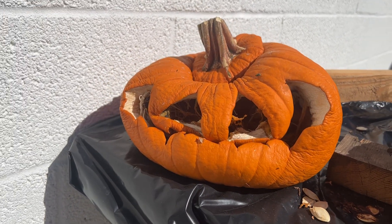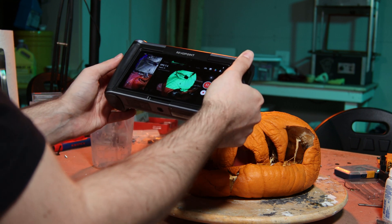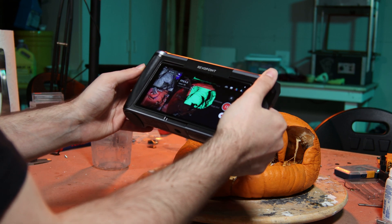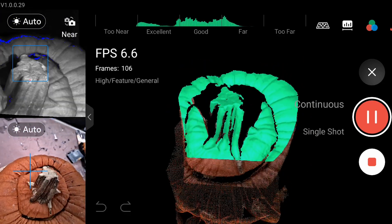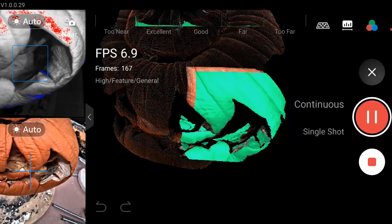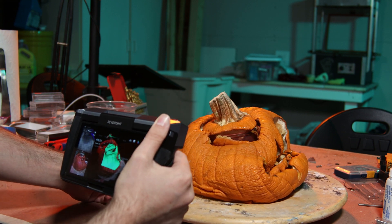I liked this pumpkin better than the other one so I brought it inside to scan. Note that it's actually the day after I did my original scan that I'm getting this footage, so the pumpkin here is considerably more rotten than it was the day I did the scan I'm actually working with. When I scanned it, I propped the pumpkin up on a tall deli cup so I could scan a little bit of the underside. Normally you'd scan an object on one side, flip it, and stitch the scans together in software — but since the pumpkin was soft, I knew it would distort and I wouldn't be able to match those two scans. So I got as much as I could from one angle. I also stuck a small deli cup inside the pumpkin to hold it in the shape I liked, and used a regular turntable so I could spin it by hand a little at a time for better control.